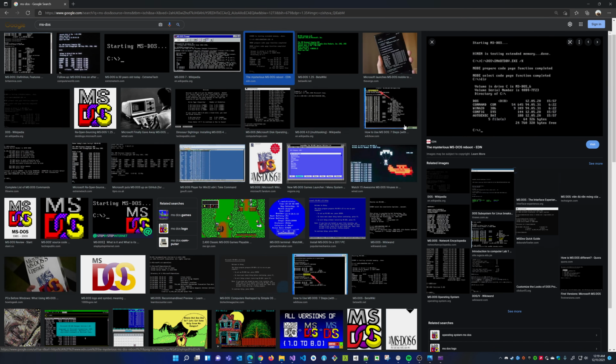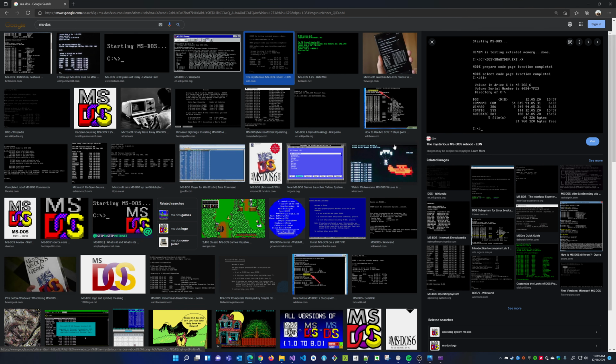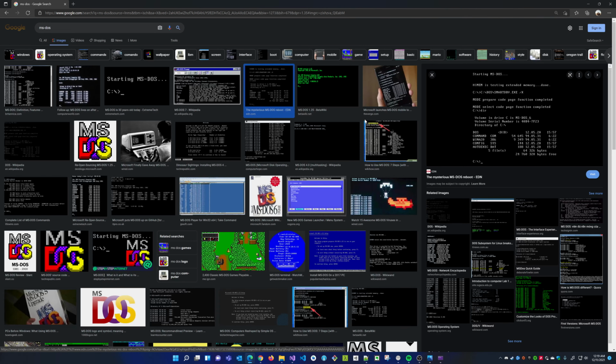And it looked like this. When you turned on your computer, you just get a black screen with white text, and you would type in that screen to open whatever program you wanted. And you didn't have multitasking, you couldn't have more than one application open at the same time. It was just a single operating system that runs a single application. And it was called MS-DOS.